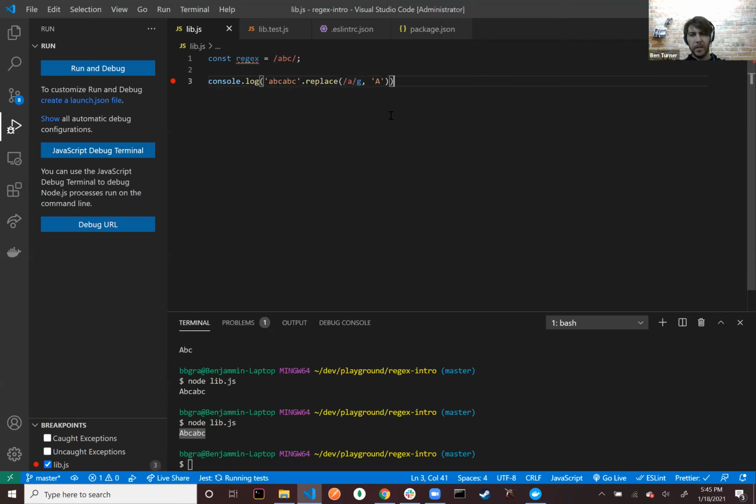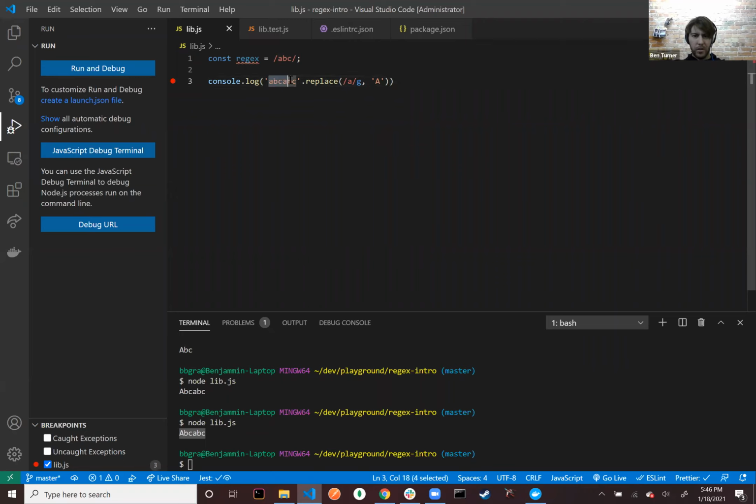And this means, to be honest with you, I don't know exactly how it works, but it lets you do more recursive checks. So this is saying not just the first A, or I should say not just the first match, but all matches.